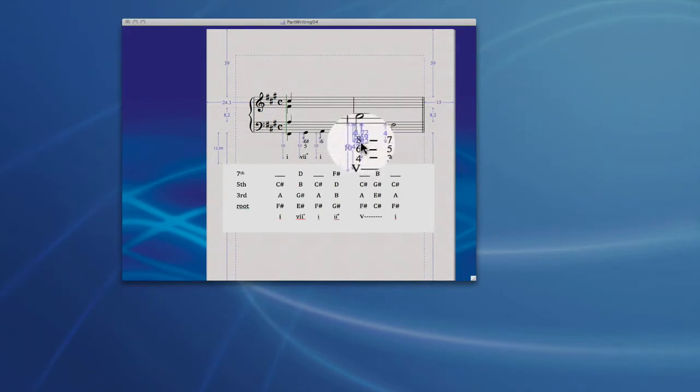The 8 tells you that you're going to have to double or add another 8. It's not often listed. It's only listed if you're going to be moving that 8 to a 7. But the 8 is always going to be present above the bass because in this chord we always double the bass. The 6 says that we need a 6th above the bass, which is A, and the 4 says we need a 4 above the bass, which is F sharp. The figured bass tells me exactly how the voice leading is going to move to get to the next beat.